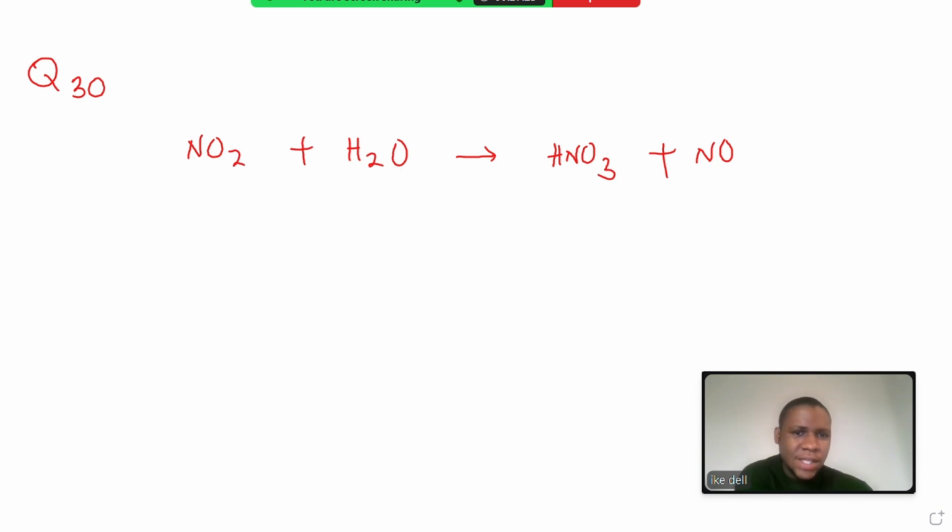So if you can see it clearly, you'd be able to do it faster. But if you can't see it clearly, then just do your algebraic method to solve this one, okay? But for this very question, I would advise you to start with balancing the hydrogen. Why? Because you have H2 here and H here is 1. So you can place a 2 here to start the process.